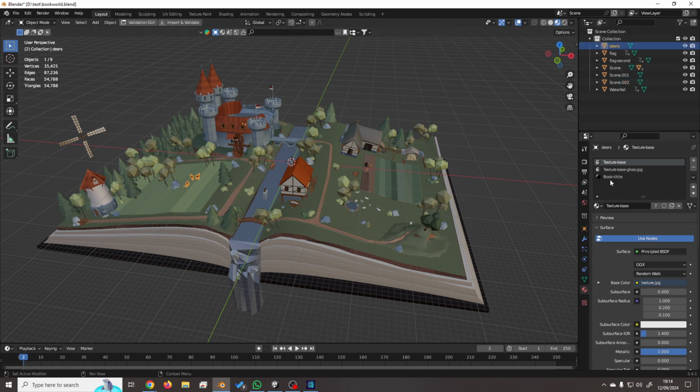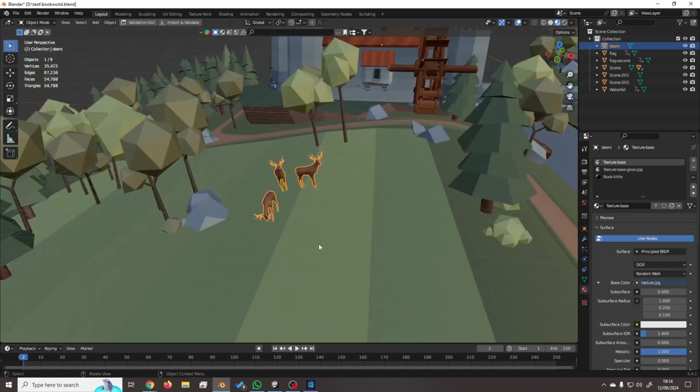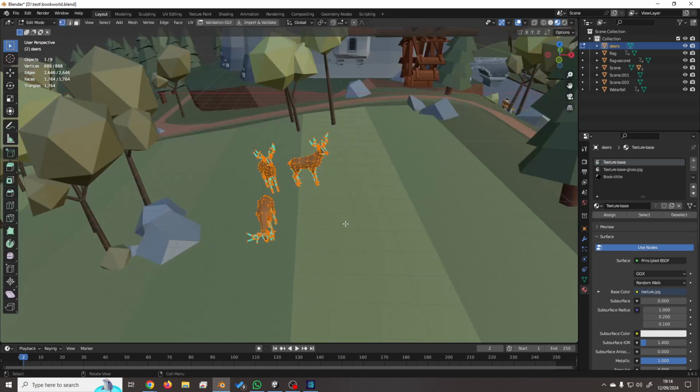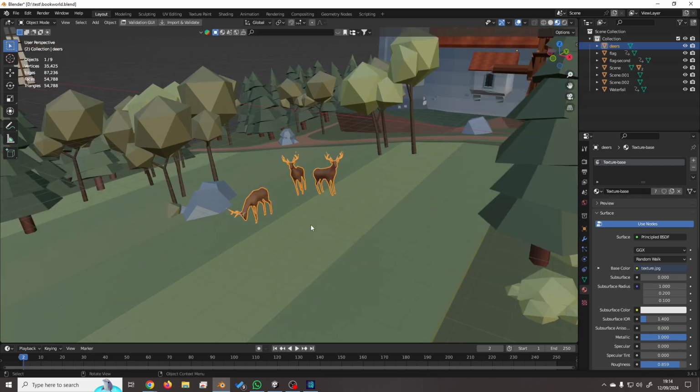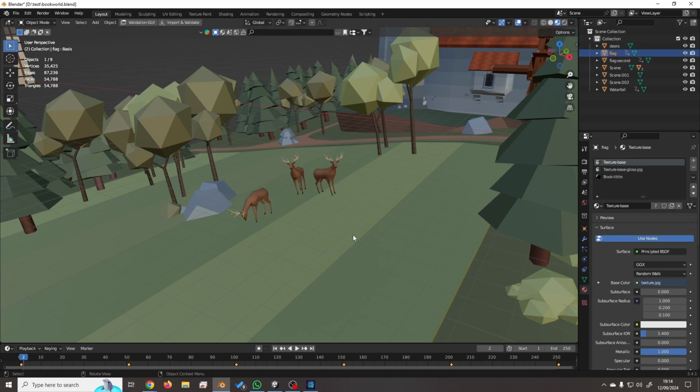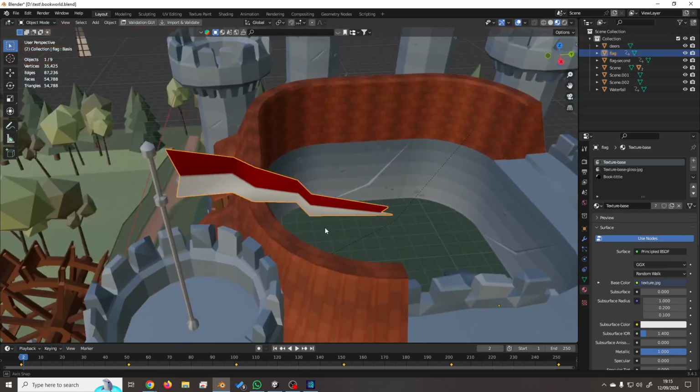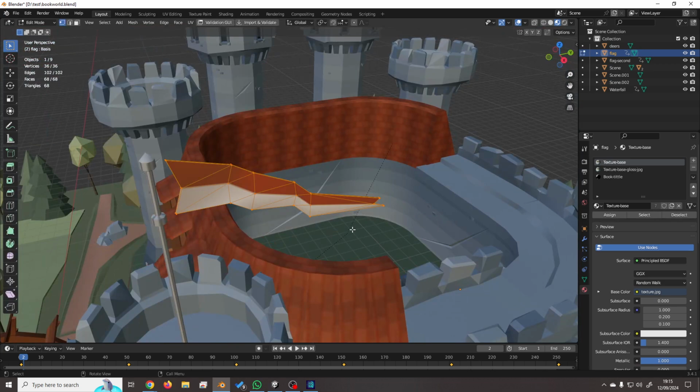I don't know why it's got 3 channels on here, because I'm pretty sure this deer is only using one material. But we can soon find out by doing the same thing again. Come on, by material. There we go. Yeah, there we go. Flag. We'll do the same thing.